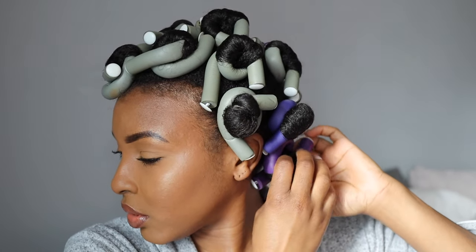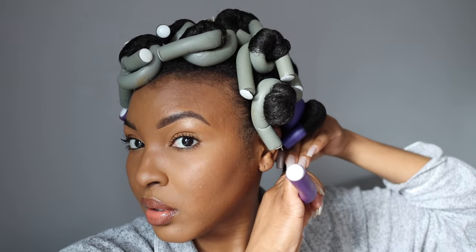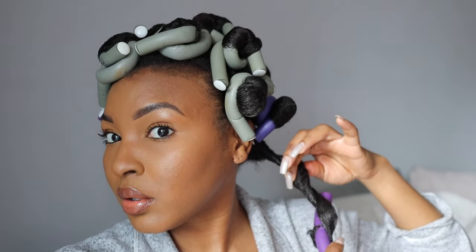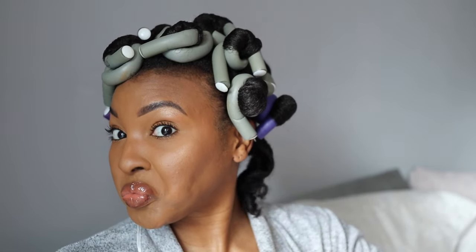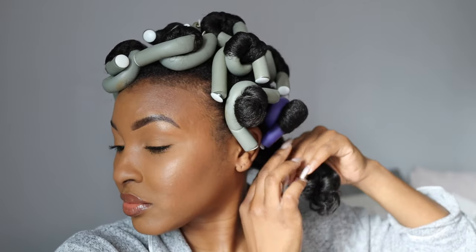But either way, I went ahead and started removing my flexi rods from the back. I just rolled it in the opposite direction. And y'all, look at this. Look at this curl. Period. So I went ahead and separated each section where it naturally separated.